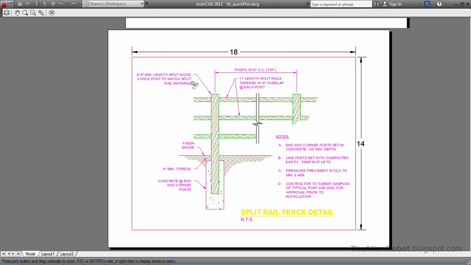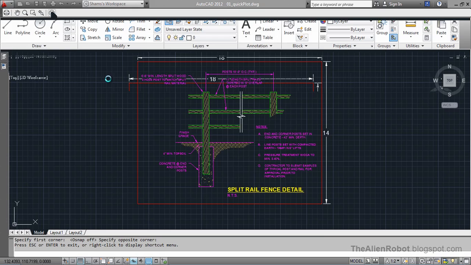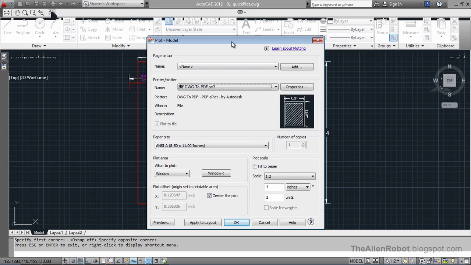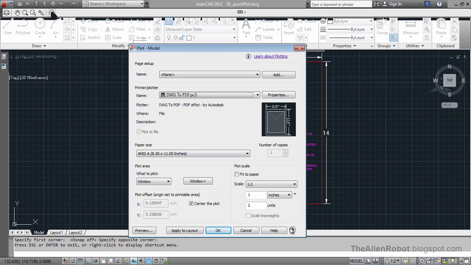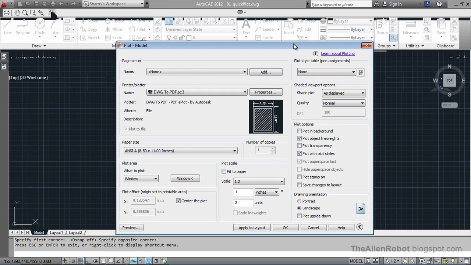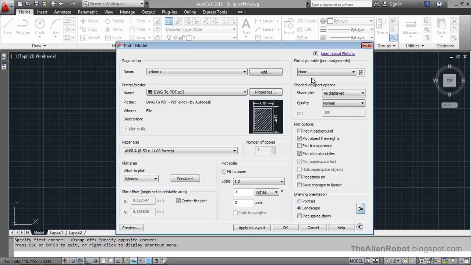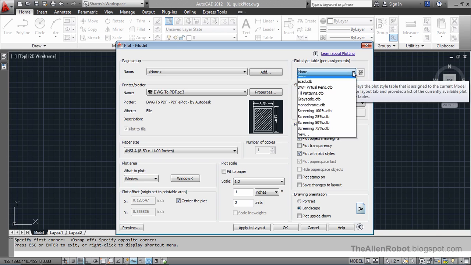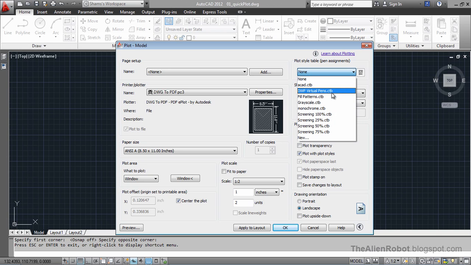So let's fix that. I'm going to click to close that preview, and from here click on the more options button there, and AutoCAD is going to give us a little more properties or options here. Now I'm going to click this flyout and select pen table from here. I'm going to select the monochrome pen.